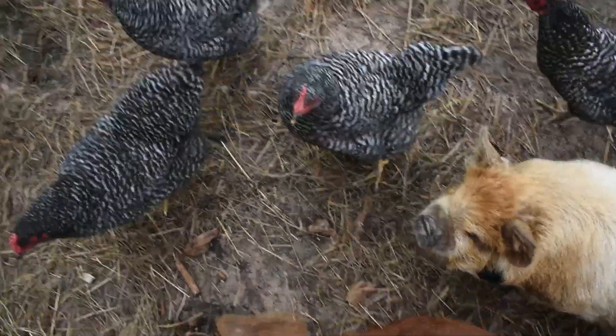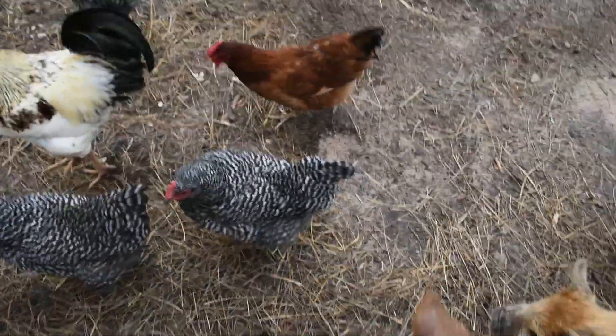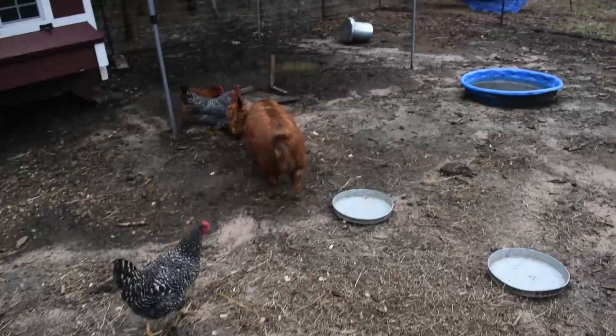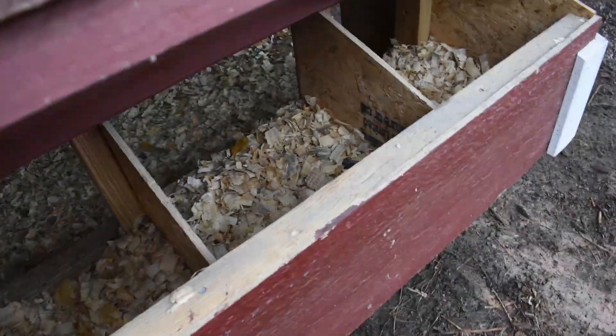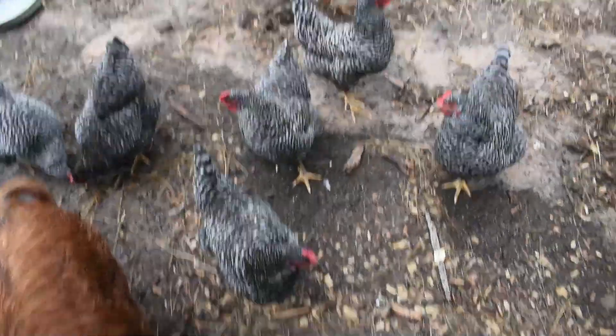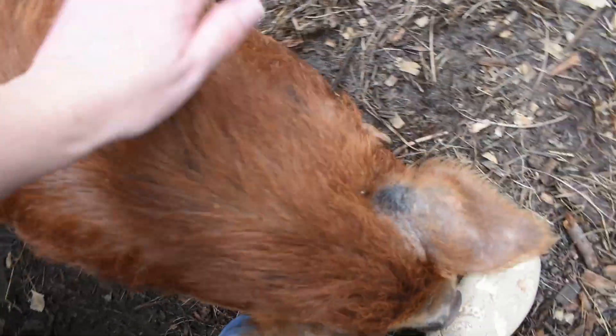Y'all had treats earlier — I'm just checking on eggs. It is so hard to walk in here! Bethie girl, look how big you're getting! Bruce is going to be as big as Angus someday. Oh, I'm sorry ma'am — looks like we do have a few eggs and a hen that's actually laying, so I'll have to collect those later. Bruce, no — I don't have any more treats, but I've got scratchies!